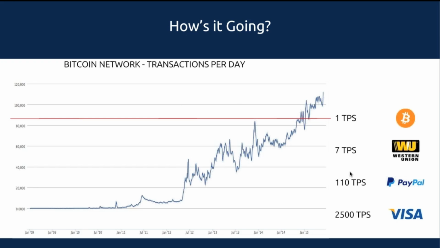Then you get into the real high-speed stuff, right? So Visa Sustained does 2,500 transactions per second, but during their peak times, they can easily do 10 times this, right? They do 20, 30,000 transactions a second during the peak times. So what you see here is basically just a low bandwidth network, but there's nothing to preclude the network from being able to handle a higher volume of transactions.